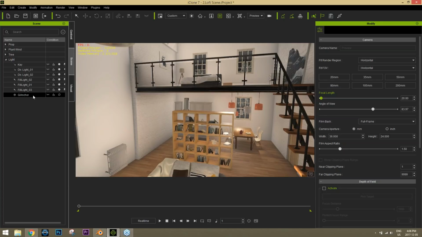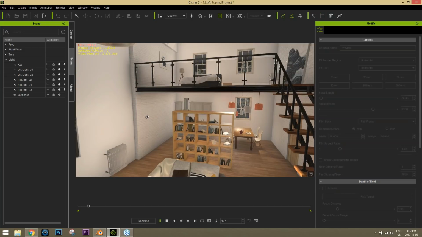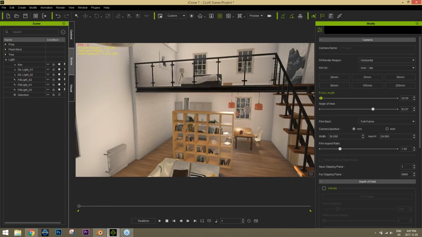If you want to disable global illumination, first I'm going to play back the scene really quick, and I want you to pay attention to the FPS, otherwise known as frames per second, on the top left. My computer, like I mentioned, is a two-year-old laptop. When I play back, I'm getting about 18 frames a second, which is pretty slow because global illumination is on, which takes a lot of resources. That's why we have Chris on day 3 doing all the global illumination stuff, because he has a super powered Hercules computer.